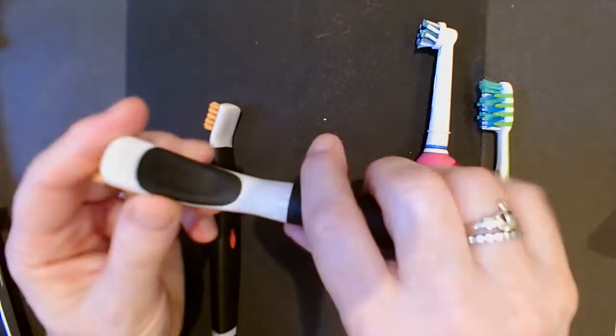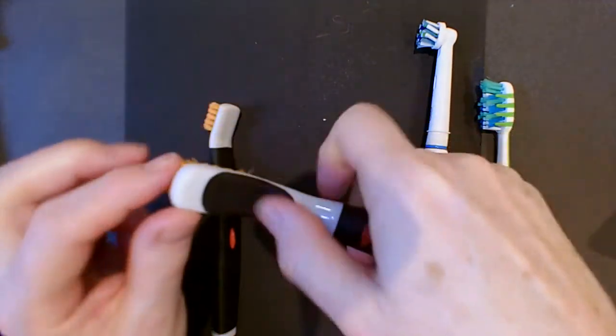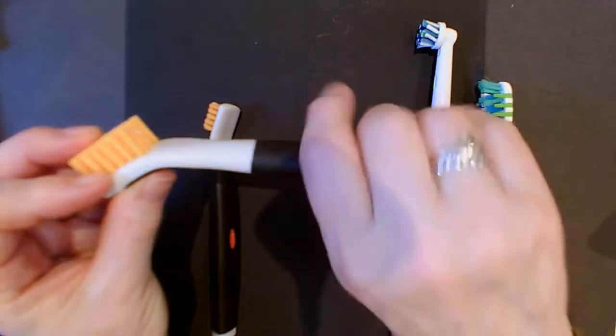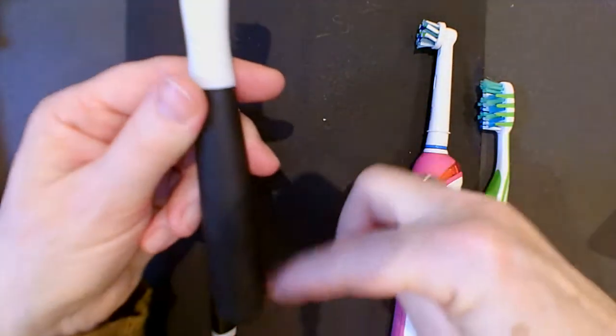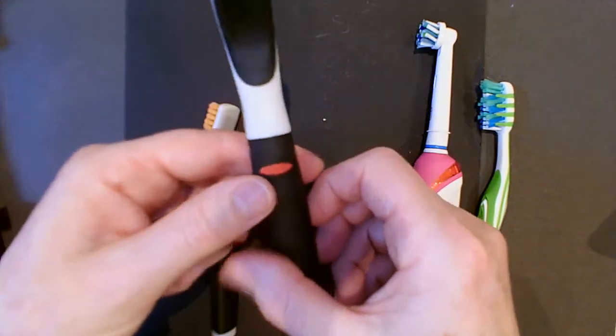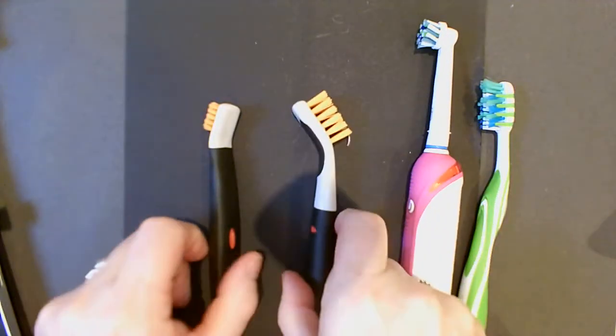So this one here, it's not actually a toothbrush, it's a cleaning implement, but it's got a grip at the back there, again made of rubber, and it's got a grip on the handle that is round, again, to fit inside your hand. It's got a nice, smooth shape. Now, I call this ergonomics. This shape of this handle and the position of the grip at the back there is designed to have a really good grip inside somebody's hand.